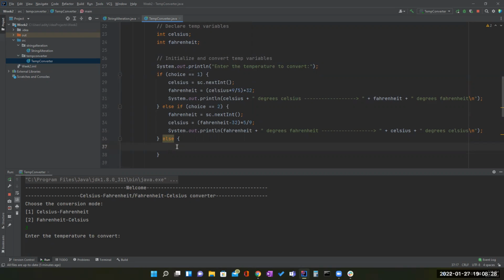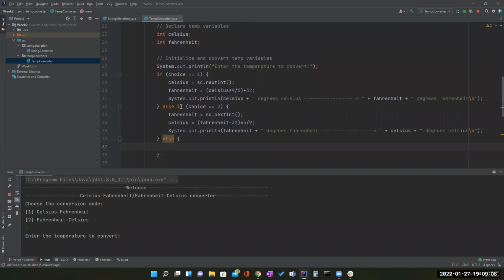So let's imagine it like this. If the user enters 3 or 4 or anything, we'll keep saying no, it's not a good thing. Enter 1 or 2. What is this? Logically speaking. Like an error message or something? No. If you have an error, it means your program is broken and you will stop and you have to restart it. I don't want to have that. I don't want to stop my program basically. I want to keep it turning around. A loop. It's a loop, right?